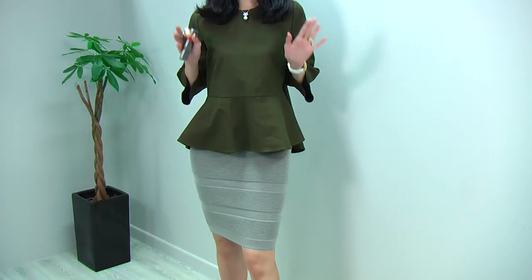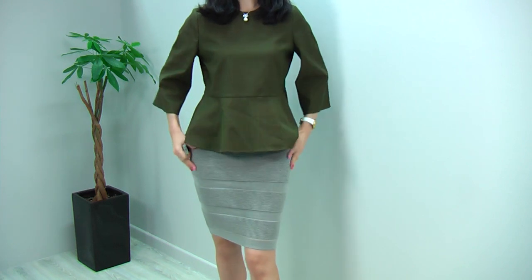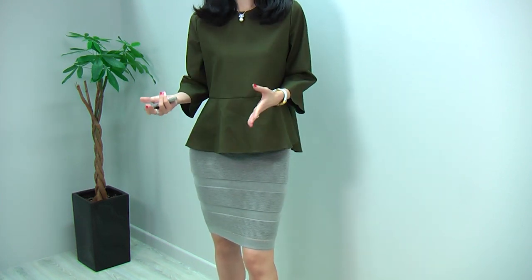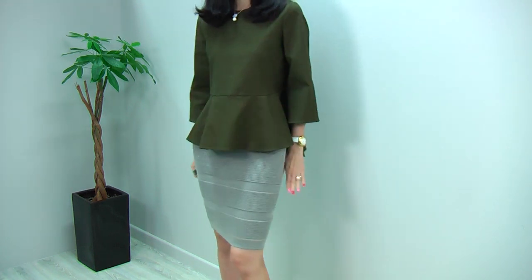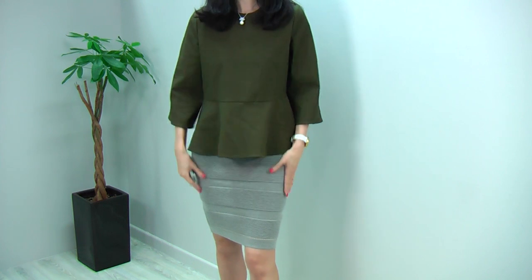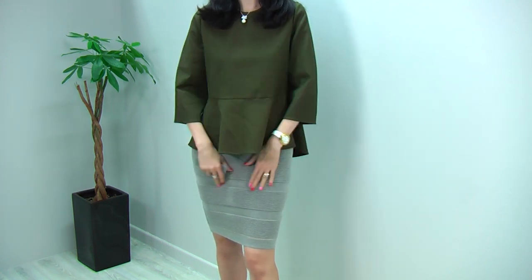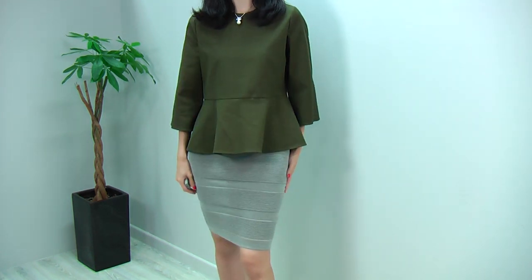You can wear this skirt with a loose-fit blouse like this for a very elegant, feminine look, or you can match it with that tight top for a very slim and sexy fit. Frankly, it goes with almost anything — it's a simple, basic tight skirt design that will give you a perfectly slim and very flattering look. This beautiful skirt comes in three colors: the gray I'm wearing, burgundy, and black.